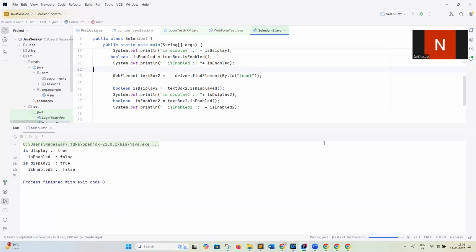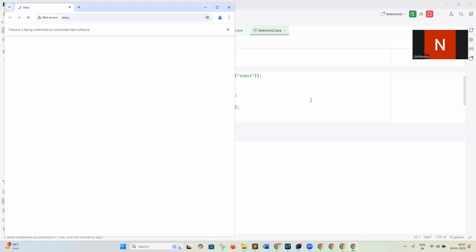Now isEnabled for the second one. When it is enabled, then you can type the data. We need to write code to avoid exceptions. It is not for all cases, but we have some cases in our day-to-day real-time websites.